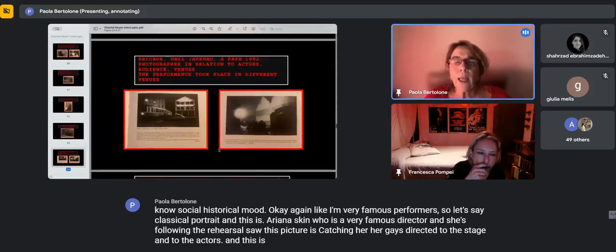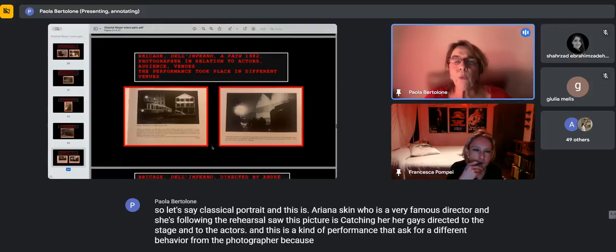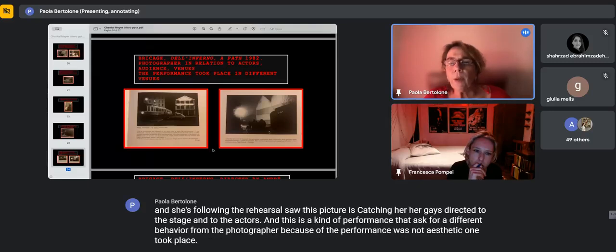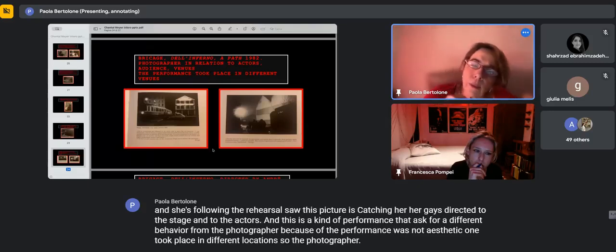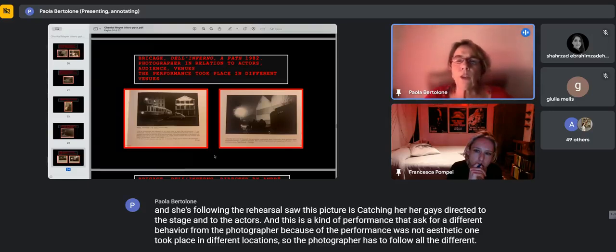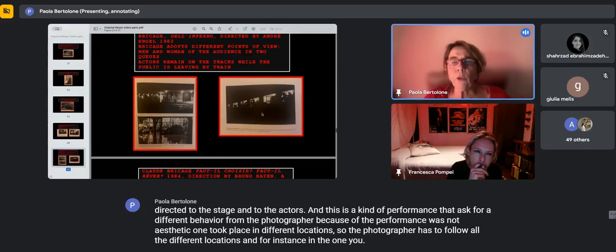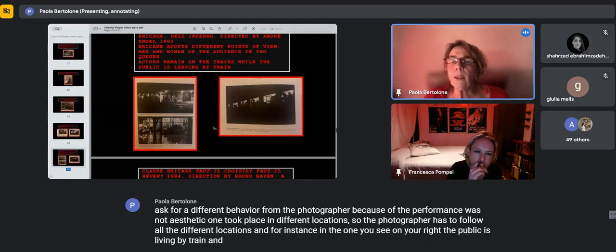And this is the kind of performance that asks for a different behavior from the photographer, because the performance was not a static one. It took place in different locations, so the photographer had to follow all the different locations. For instance, in the one you see on your right, the public is leaving by train, and the actors remain on the tracks.